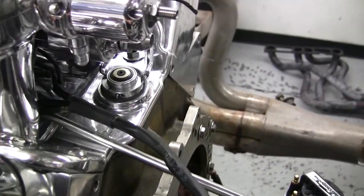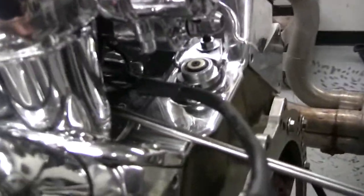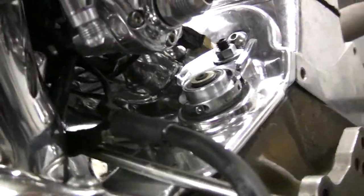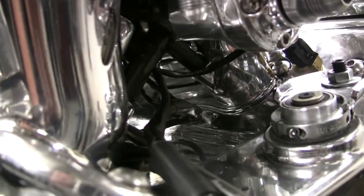So it's a real good way where people won't know where all the wiring on the motor is. It's all hidden. And that's one of the main things of this manifold, we've got it all hidden inside. So all the wiring and injectors and connectors, etc., are all hidden on the inside.